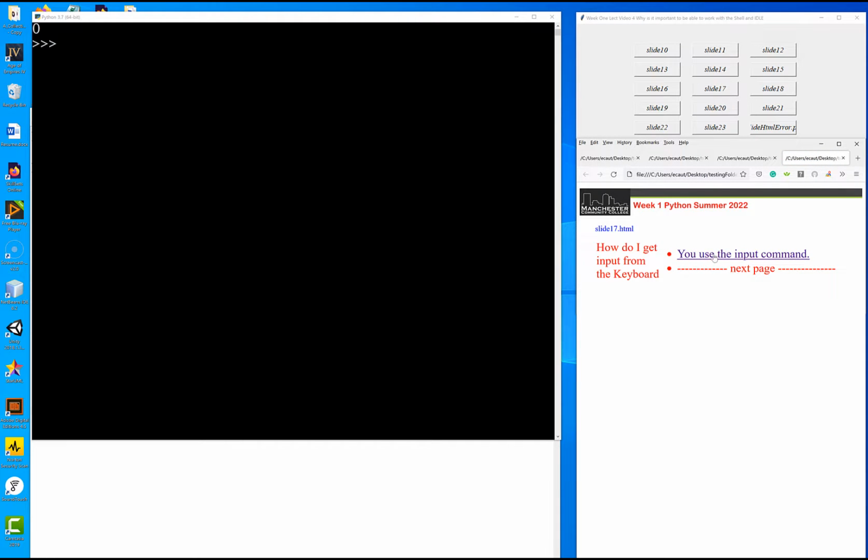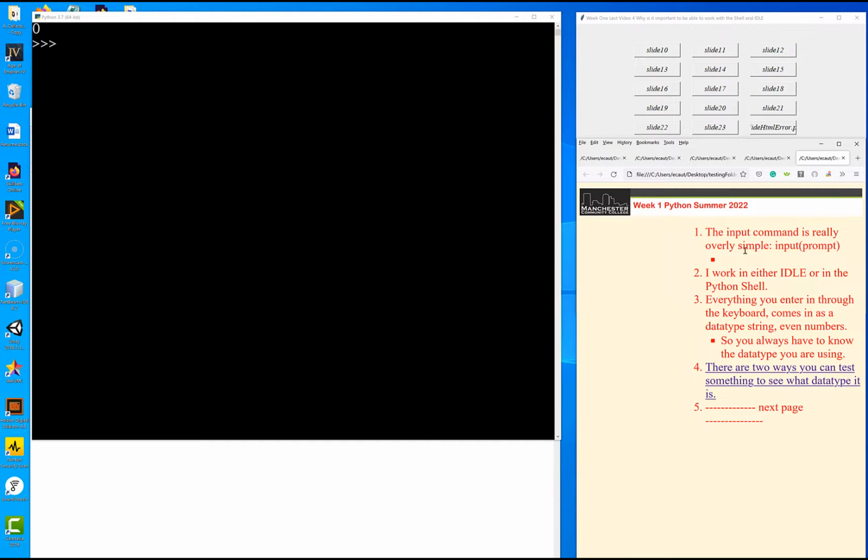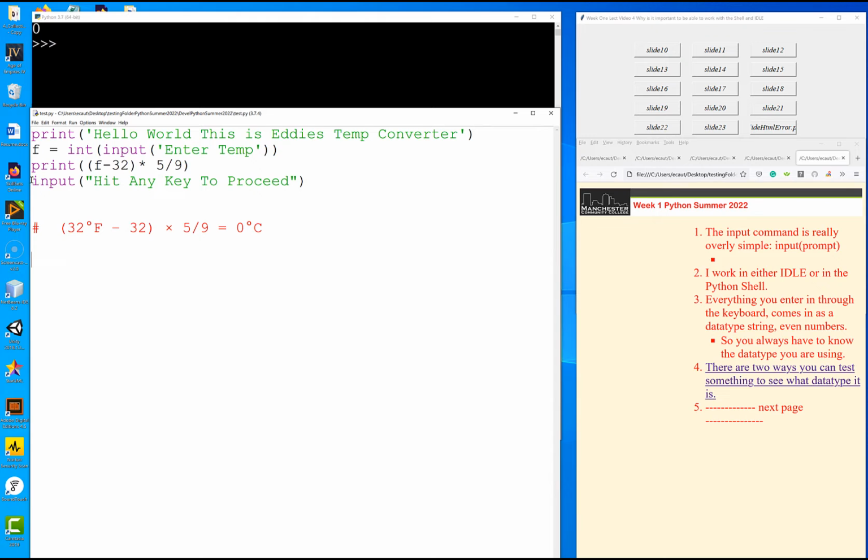Secondly, how do I use the input command? Well, we already talked about the input command a little bit. It's really quite simple. This is it. Input: enter any temperature. Now I can do this, or I can use the eval as they do in the book. You'll get in your first week's reading, you'll see the eval. I prefer to do it this way, just convert it over directly. That way I don't have to worry about running another process to do an evaluation. I'm telling it it's going to come in as a string, and I want to convert it to an integer so that it can work. Otherwise, it ain't going to work. Keep that in mind.